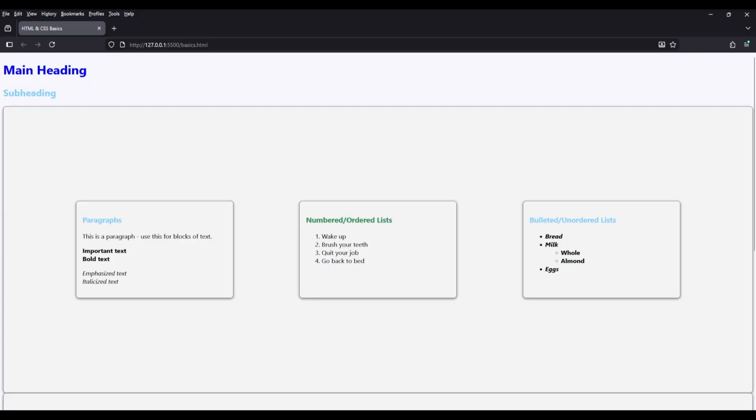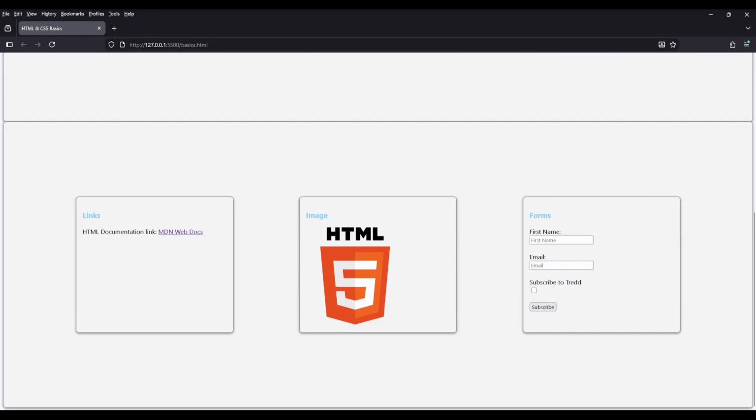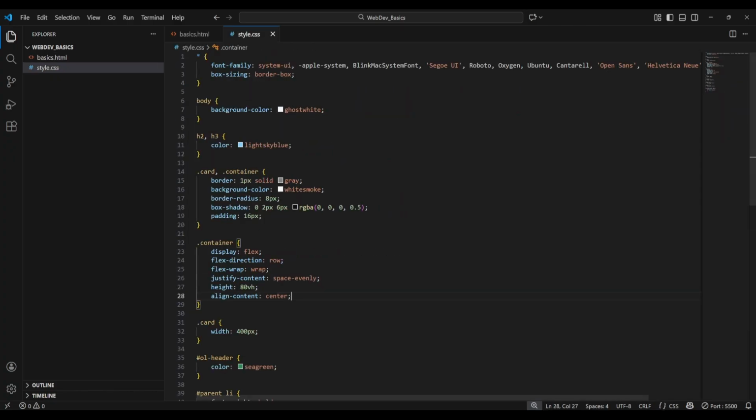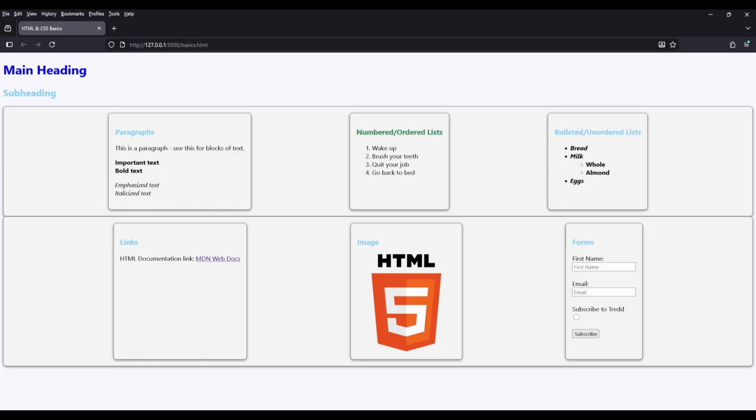Now we can see that we have two containers on the web page, each of them with 3 cards in it. And then in the CSS, let's go ahead and remove the height so that we can see them both on the page without scrolling. And then we'll remove the width on the cards. Then I'll go ahead and remove the flex wrap and align content properties as they are no longer needed. Excellent, that looks good. I just wanted to avoid any confusing overlap between the properties I'm about to show you and the ones I've already talked about.